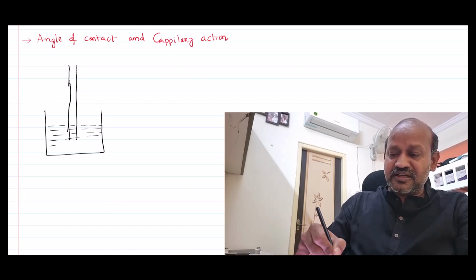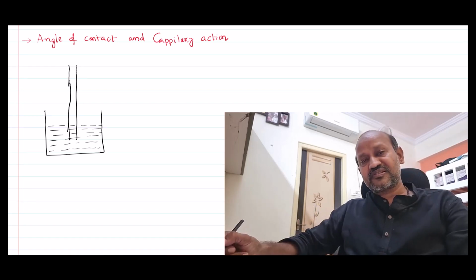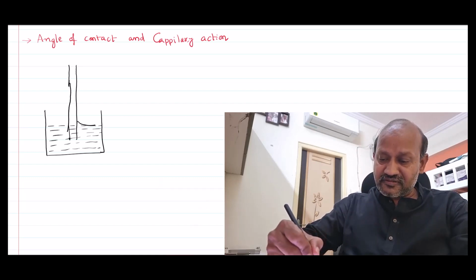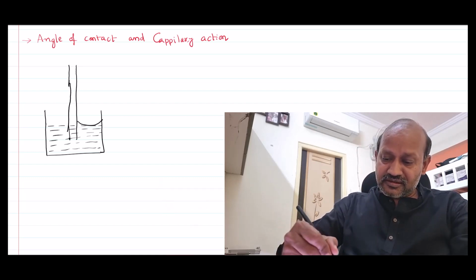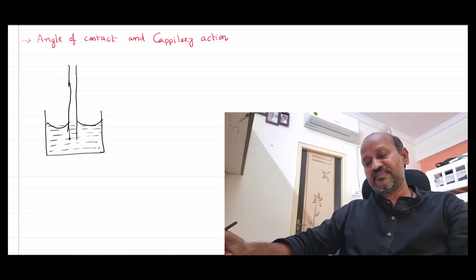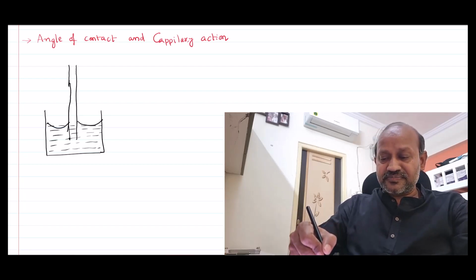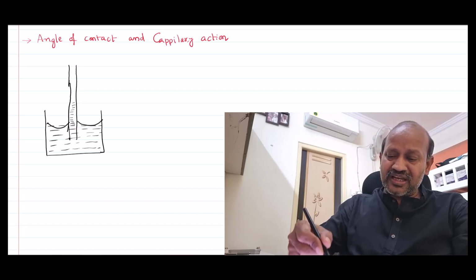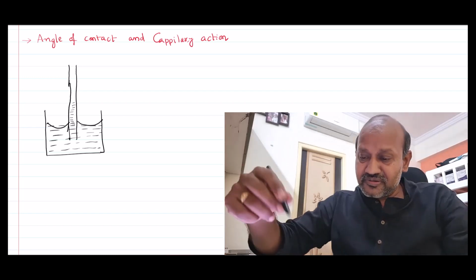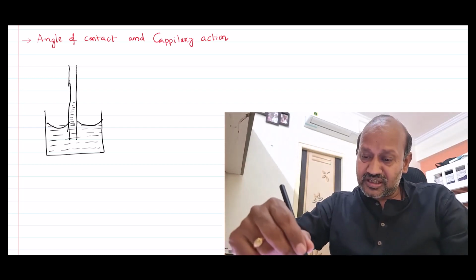As I have explained earlier, because of the surface tension, the liquid surface behaves like a stretched elastic membrane, and the surface acquires a kind of concave shape. Sometimes it's convex too. I will discuss that at a later stage. And this liquid will rise up to a certain extent. Why it will rise, I will explain to you a little later. Let's talk about a few points now before going to talk about the rise.